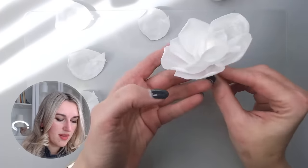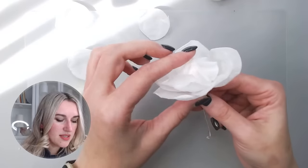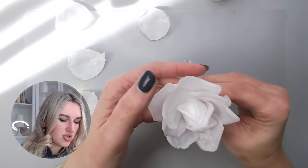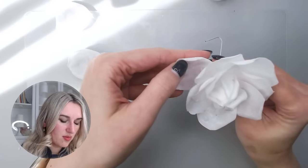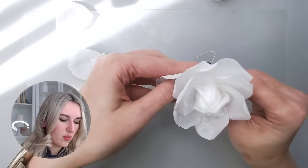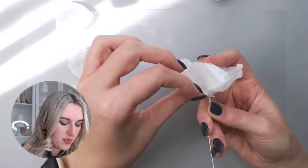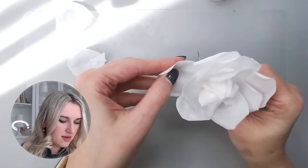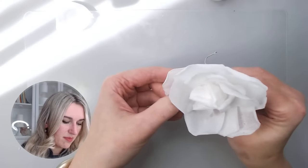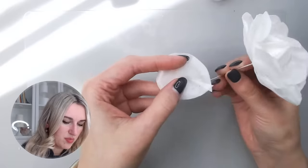So I'm overlapping them and I'm sticking them here at the bottom where I have my wafer paper glue. And because I'm using styrofoam that's been glued to my wire with hot glue, it's so much easier to assemble. I can press very firmly. Here I have 2 petals close to each other. So I will move my third layer closer to the second one and press it down. Then again, just different distances. So I'm doing the same method. I'm assembling my petals in the same order, but I'm giving them different distances in between them.